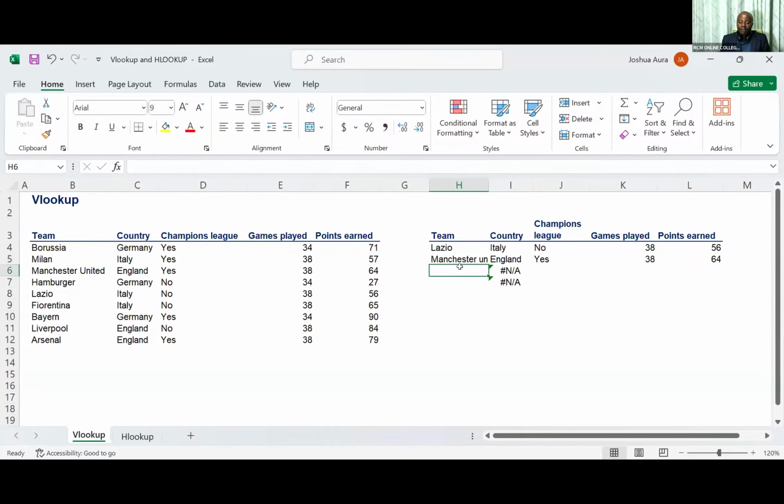If they tell me Borussia, don't mess up the spelling, and I press enter, it gives me Borussia, a German team, champions, yes, games played 34, points earned 71, like that.